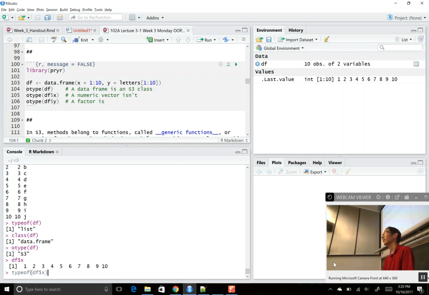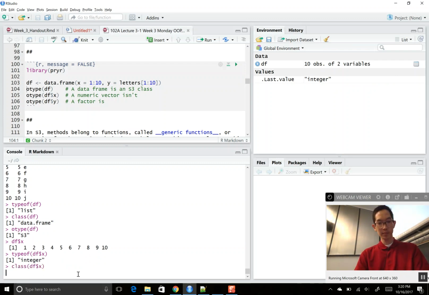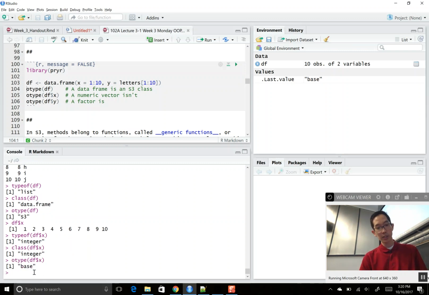What is this? So I created it doing x is 1:10. So that's going to give me integer type, okay, and this is a base type, and so if I say otype on df$x, it's going to say base type.